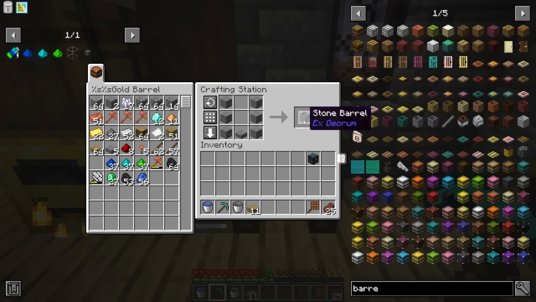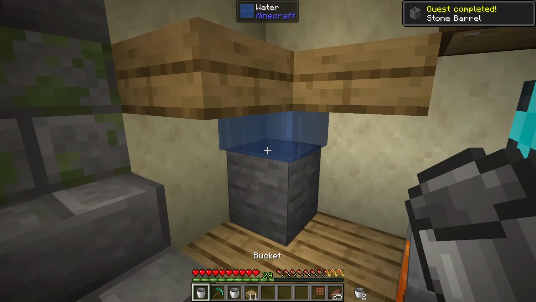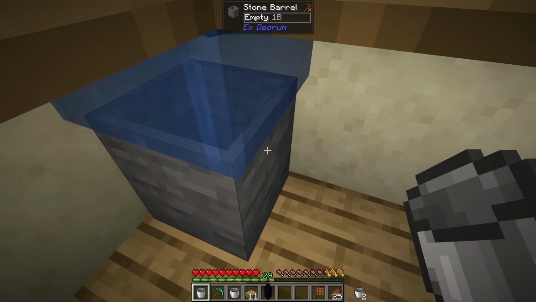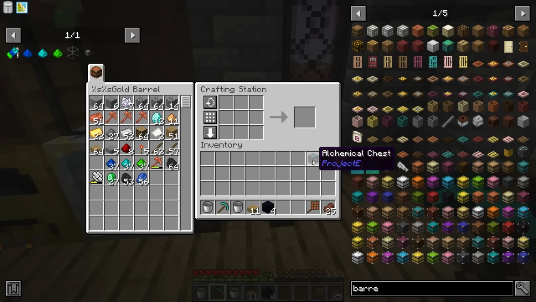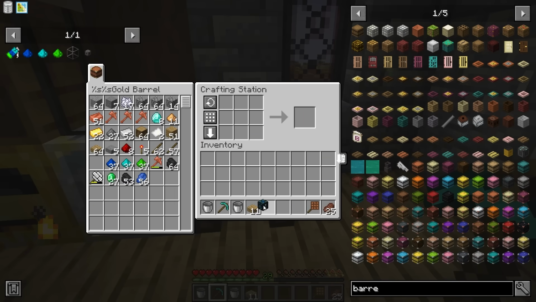Right, let's craft up a stone barrel and pop this into the corner over here. We'll pop water on top, and now if we put lava into this barrel, we have super easy obsidian. 4 obsidian later, and I went ahead and crafted up the alchemical chest, which is super cheap, but we can use it to make the energy condenser.